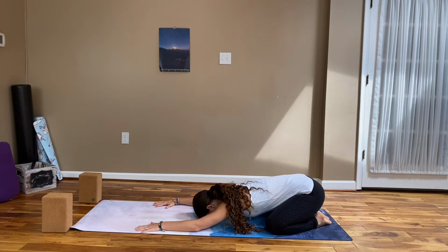And I invite you to set the intention, I am one with the divine consciousness within me. I am one with the divine consciousness within me. And just hold on to this intention as we flow with our breath.